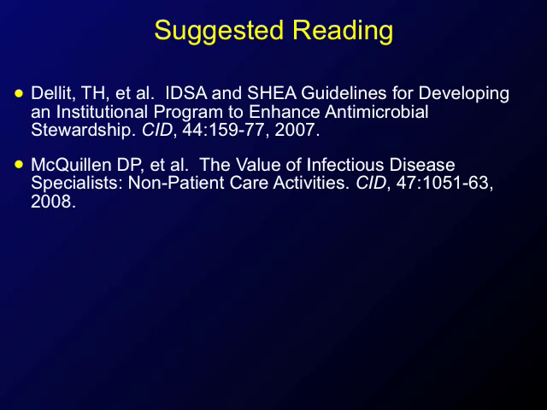I left you 2 articles to look at. The first one here is the IDSA guidelines. They actually were in 2006, but they were published in CID early in 2007. And it's what I based this lecture on. The second one just came out in October 2008 in CID, and I think it's interesting. It's the value of an infectious disease specialist for non-patient care activities, one of those being antimicrobial stewardship. It has a table of certain programs and what they've shown as far as cost savings, even after the cost of the ID physician, even after the cost of the PharmD, after all those costs. It also has other programs, and I think Dr.